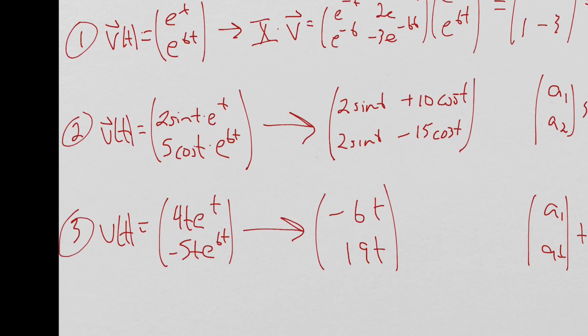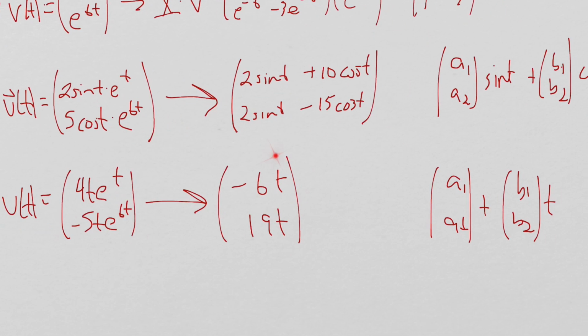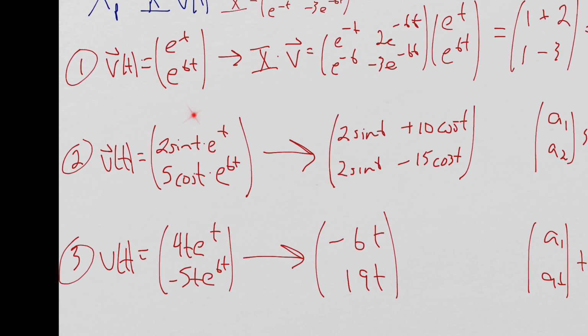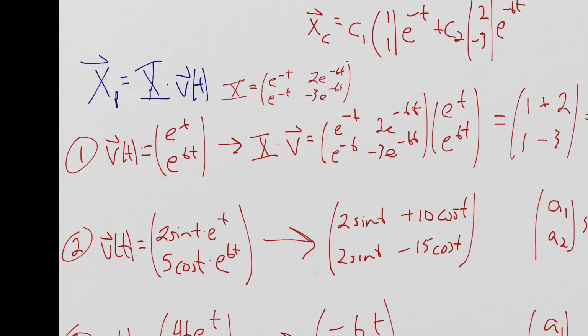Same thing here. I would multiply by this guy to get that guy, and that would be a case where a1, a2 are 0 here and b1, b2. I'm not going to go through all the details, but you could get creative with this and basically get yourself to anything. Why is that? Because this and this are linearly independent. Therefore, I can get to anything. So, bottom line, this becomes a new piece of our box, a new thing that I'm going to box that's going to be very important for my variation of parameters proof.